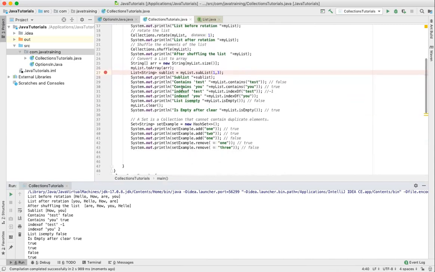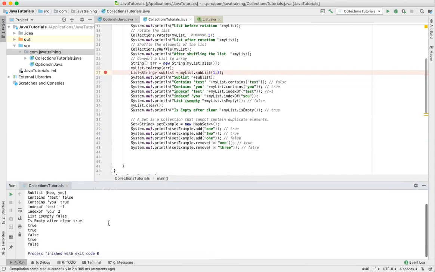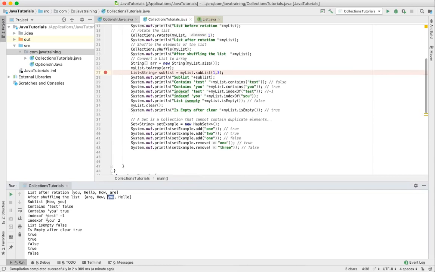Regarding the set, before that, does it contain test? None of the 4 elements are test, so it's false. Contains u is true because we do have u in here. Index of test is -1 because there is no test in my list.